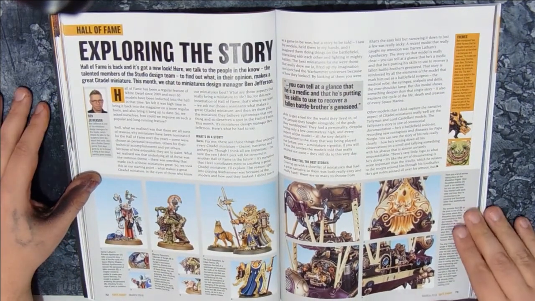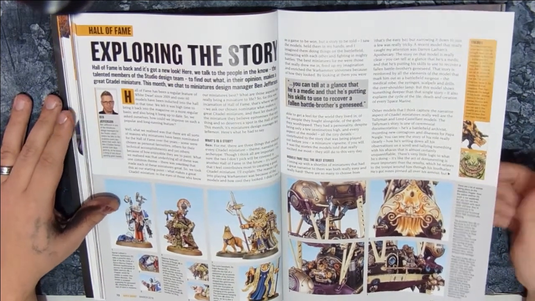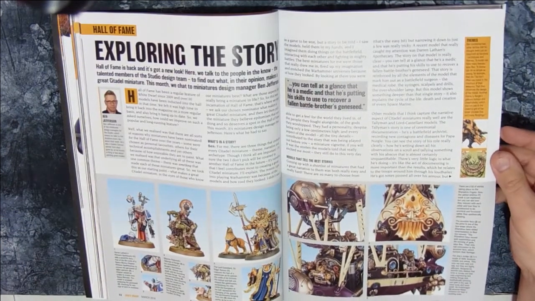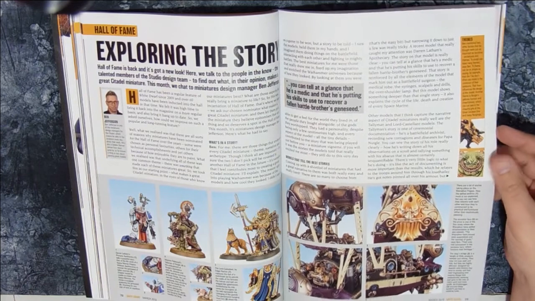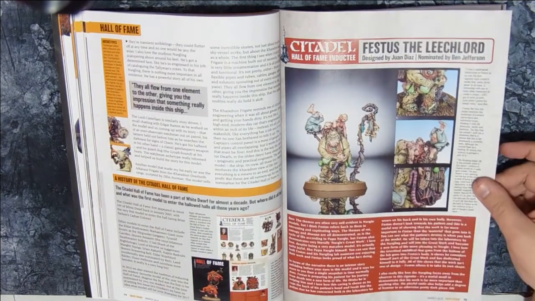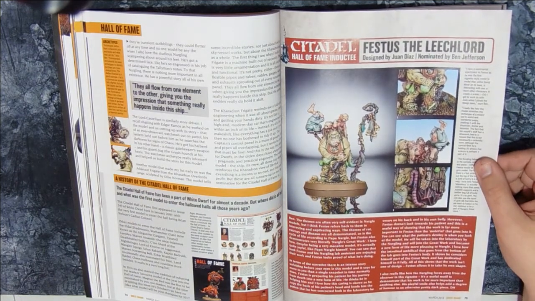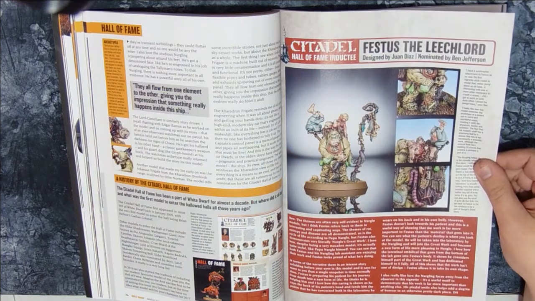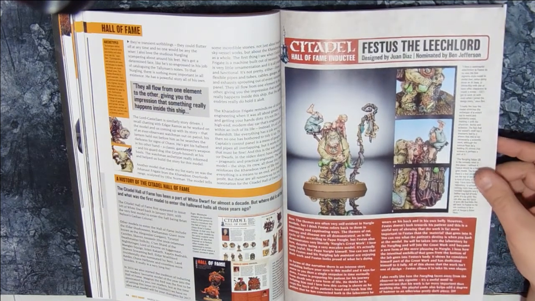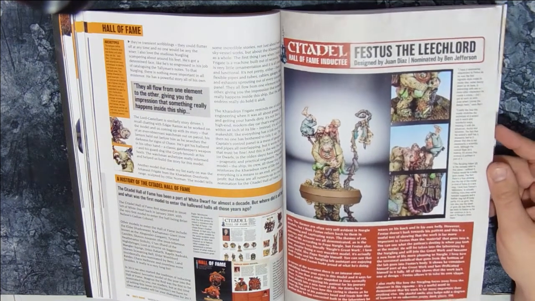So we're talking about the Hall of Fame. I'm not quite sure what that's about because, again, this is the first White Dwarf I've read in a long time. But they're showing off some of the figures they've produced recently over the last year or two. And obviously, Festus the Leech Lord, great fig. Fairly old, actually. I believe he came out in 7th edition, the beginning. But I do like that fig. It's quite interesting. A lot of stuff going off with it. And random arms and legs everywhere, which is kind of cool.